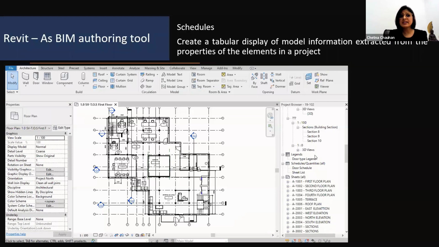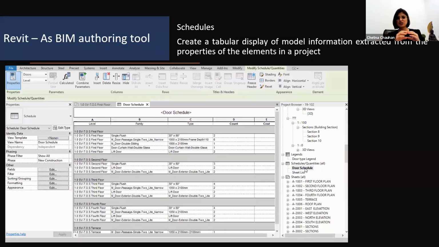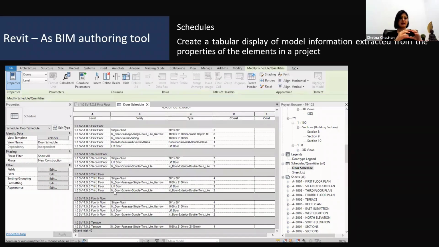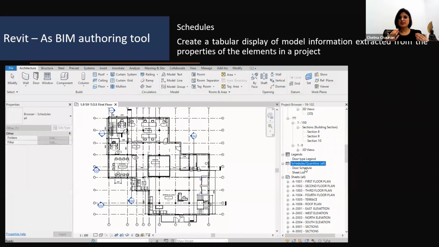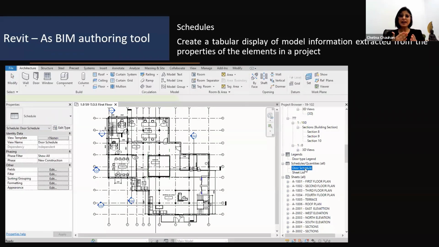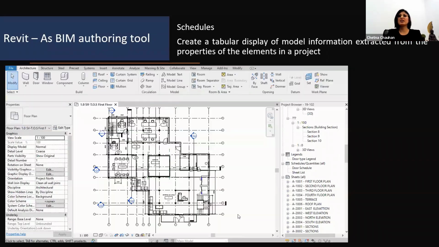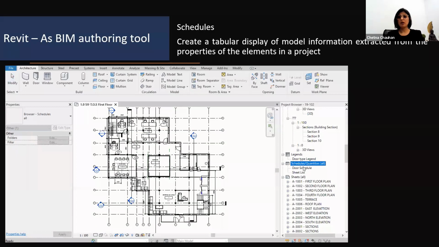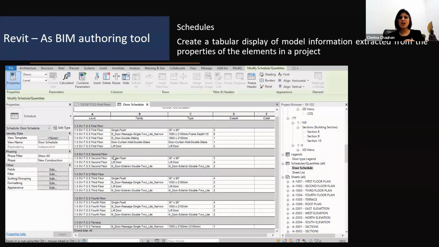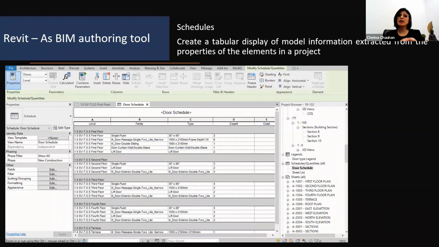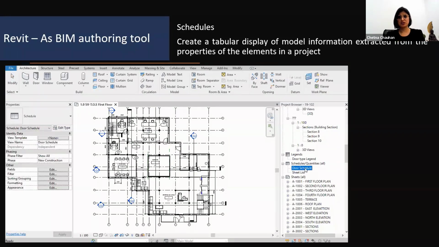So how is it creating that schedule? It has information attached to each piece of the model. Each door has some information attached to it, for example, the material, the height and the width and the thickness, and how many are there in the model. Or we can even attach information like what company we are sourcing that door from, or what wood we are using to make that door. This is all that we can generate from a model because we've input really good information into the model.